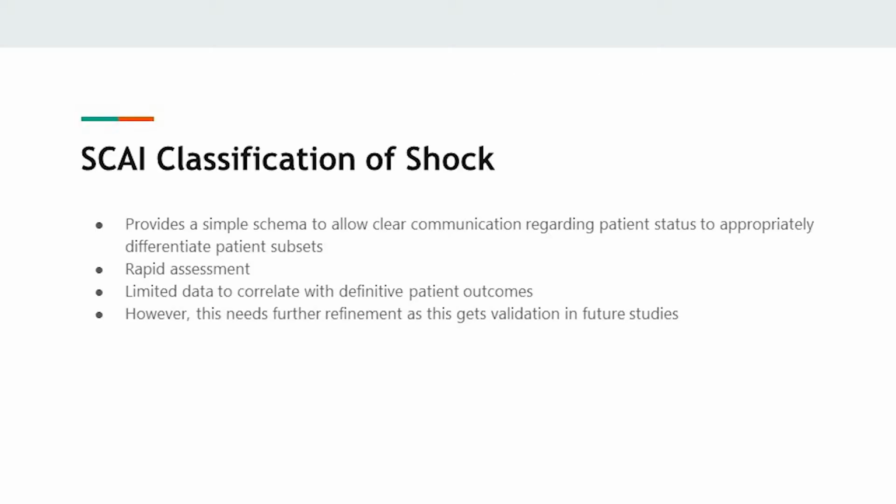The classification of shock is important for us. It allows us to effectively communicate and identify patients at risk for shock. It gives us a rapid assessment of these patients so that we can better serve them and get them to the appropriate centers. There is limited data on this subject right now. However, there are cohorts coming out validating this classification. There will be a need for future studies to validate it as well as prospective trials.